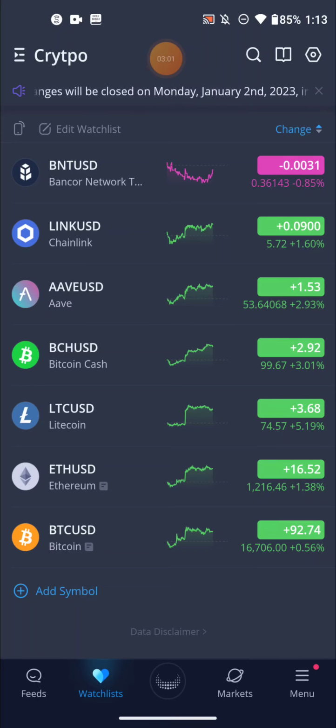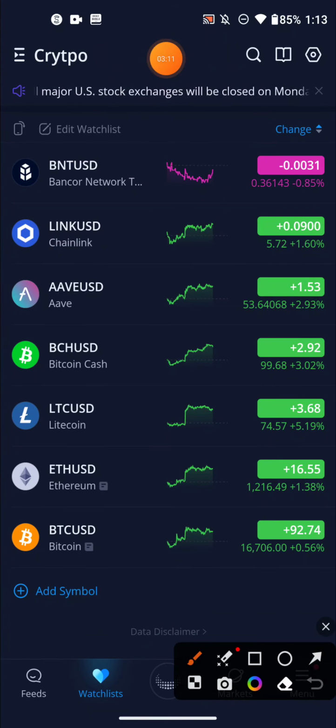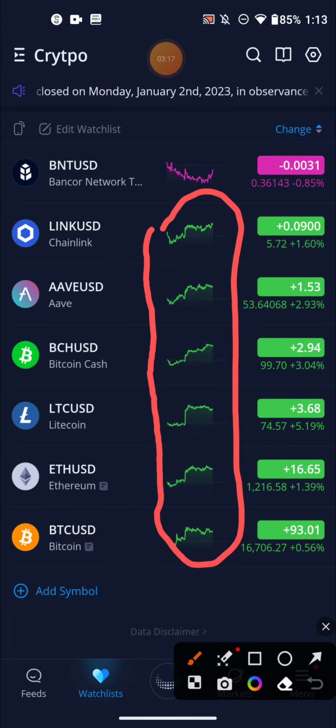But when you have a watch list, you might see something that looks like this: 1, 2, 3, 4, 5, 6 positions that look exactly the same. So what I noticed is that's when you really realize that the stock market only does 3 things. Now, when I say the stock market, I mean the position itself, the movement of the price, and the tip of each of these is where the price is at currently.